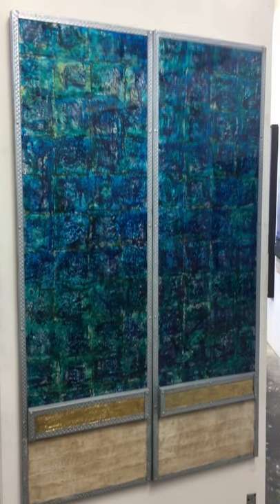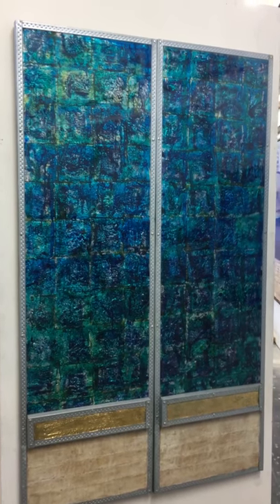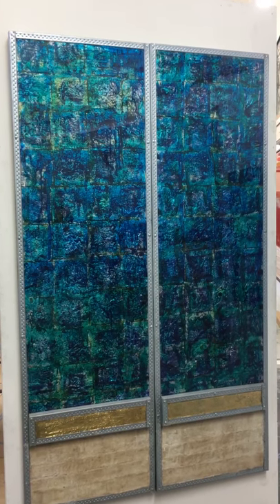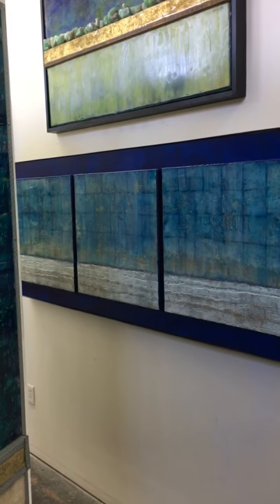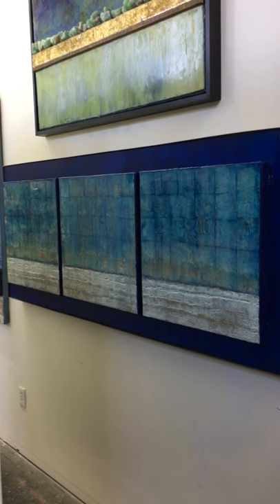Here's another piece that has a sort of stained glass effect. It would be really pretty in an entryway, maybe at the top of a staircase, or in a master bedroom. It has gold leaf at the bottom and the entire painting is resined, so it's kind of a real showstopper when you walk into a home. This is from a blue show I did at Liz's Hardware, called Ice Blue.